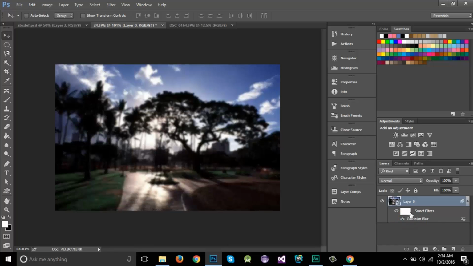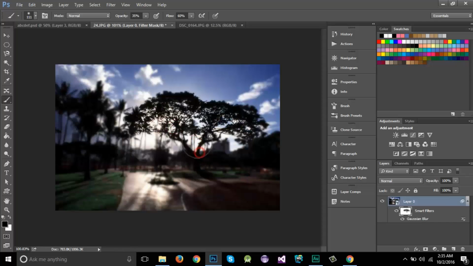So what is the purpose of this mask? If I want to apply this blur on any part of this image, I can do it. If I go to brush, I click on this rectangular icon. Let's change the color to black, and if I just draw black color on the tree, you can see that the tree is no more blurred because there is a black color on it. I have changed the flow and the opacity so that it applies slowly.